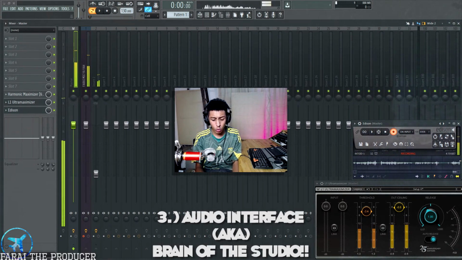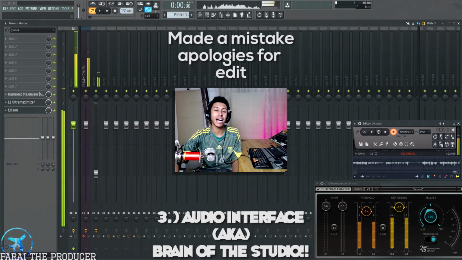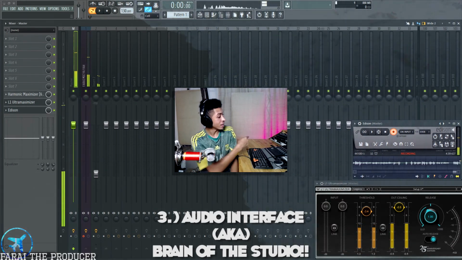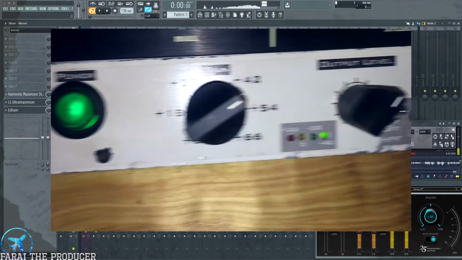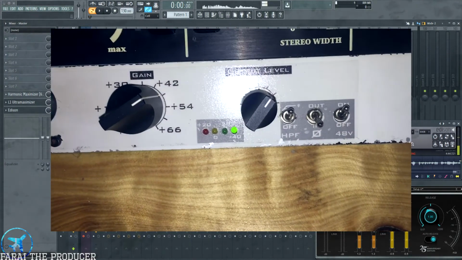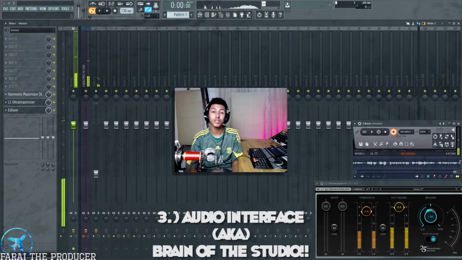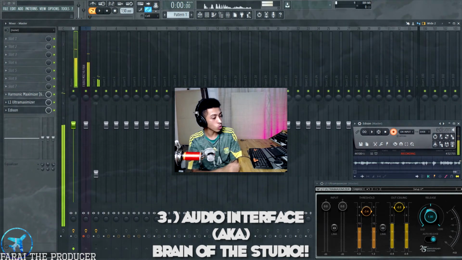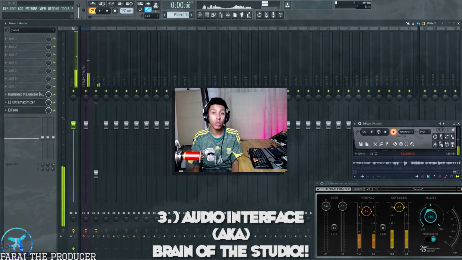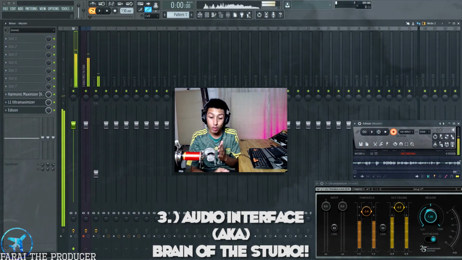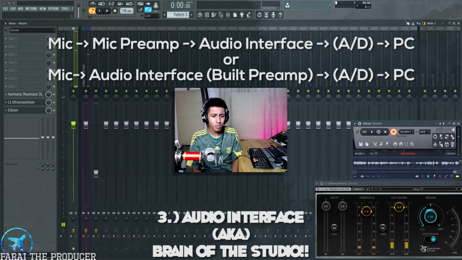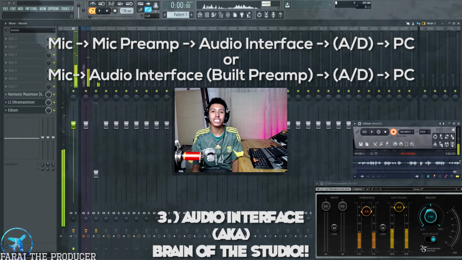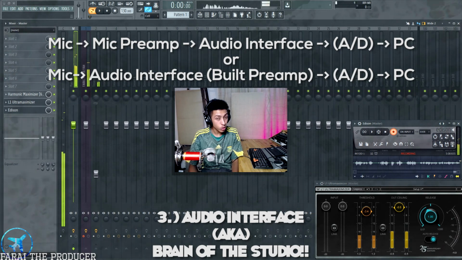So once you've got that out the way, what you can also get if you have the budget is an analog mic preamp. I'll put a little clip in the video of my really rare microphone preamp that was used for about 10 to 15 years in a voiceover studio. It's been sourced up over the years. It's sounding really nice, as you can hear right now. You want to get one of those and then punch it into your audio interface, but your audio interface must be good, because if you have a really nice microphone and mic preamp, but then a really bad converter, you're going to lose all that pristine sound quality that you spent your hard-earned money on. So you want to invest.